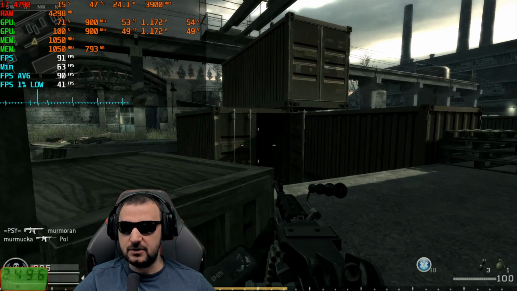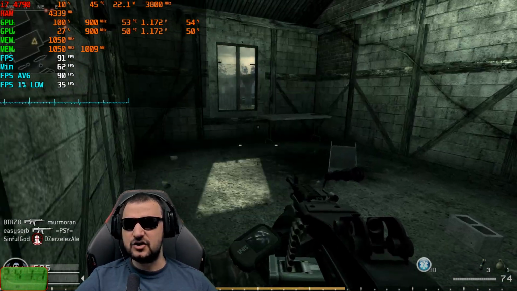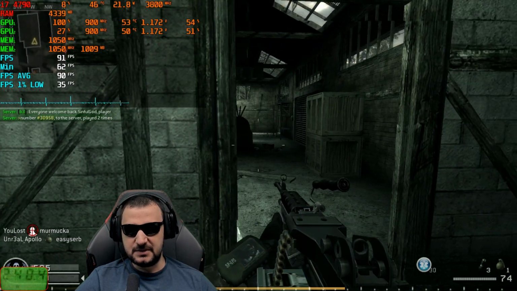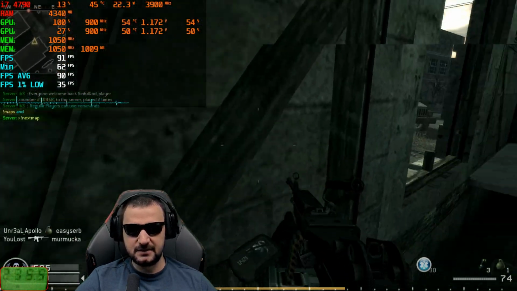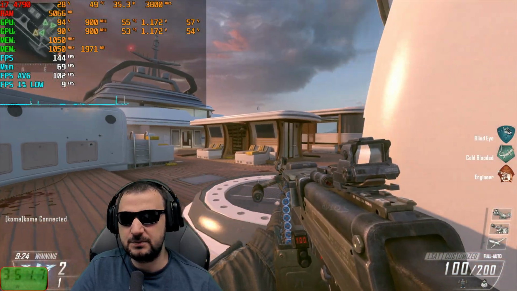41 FPS on 1% and 63 on minimal. But it's very strange how the core is being utilized. See, 100 with 27. Sometimes it's working really nice, sometimes it's not. Why is the first core utilized like that? This is the game that needs to be on this video card.